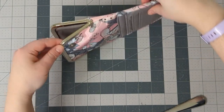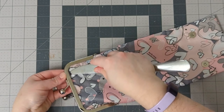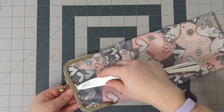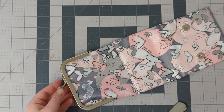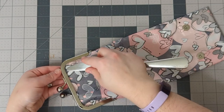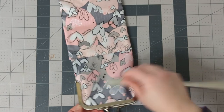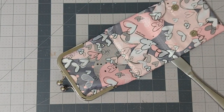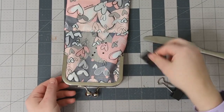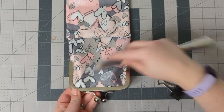So now that it's mostly in, I'm not going to open the frame very large either, because over here you can see it started to pull — it started trying to pull itself back out. So I'm just going to push this up. If you're having a lot of problems with it pulling out, you can use binder clips to keep it in place. Usually I don't need them, but this is kind of a slippery fabric. I'm going to grab something to help keep this in place. Thankfully my husband has a couple of binder clips, because I'm going to use them on this side that keeps trying to come out.